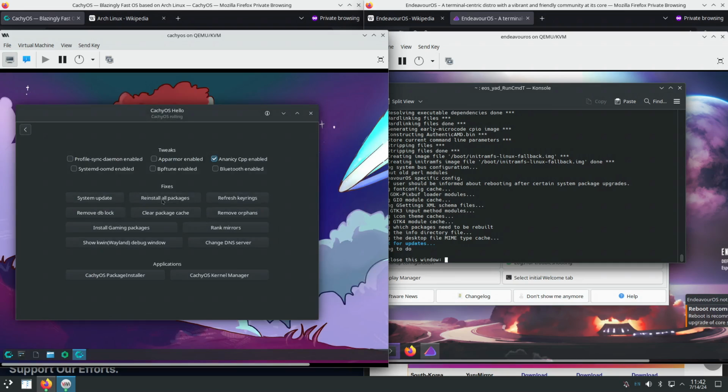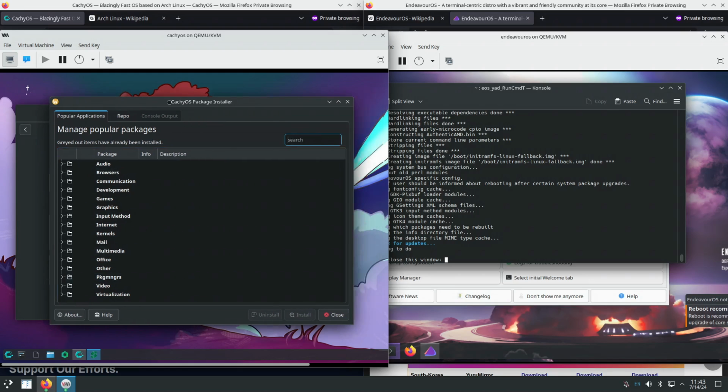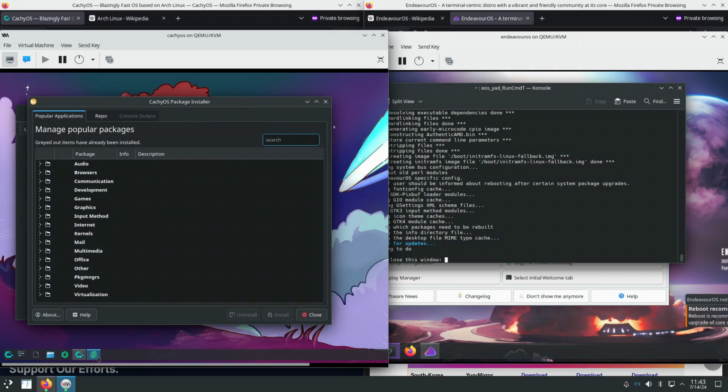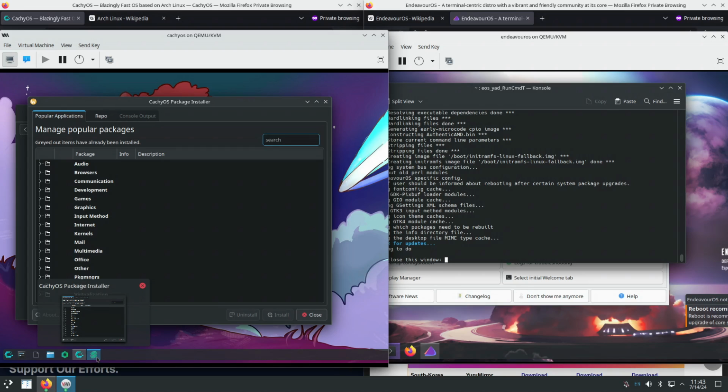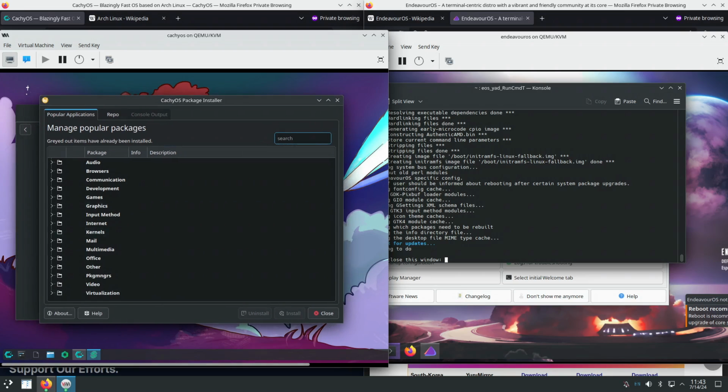Okay, for some reason there is a button to reinstall all packages. Install gaming packages. CachyOS package installer. So there is this application, CachyOS package installer, which doesn't have a Wayland icon.